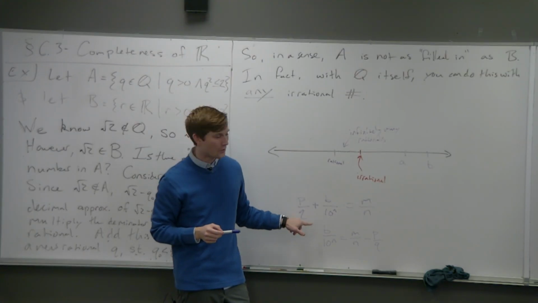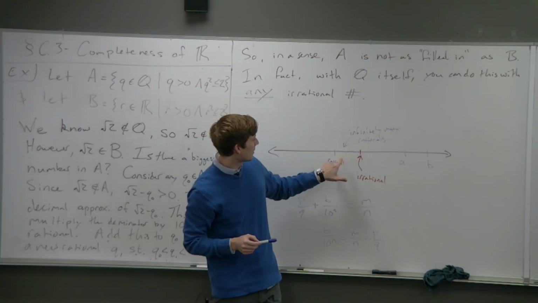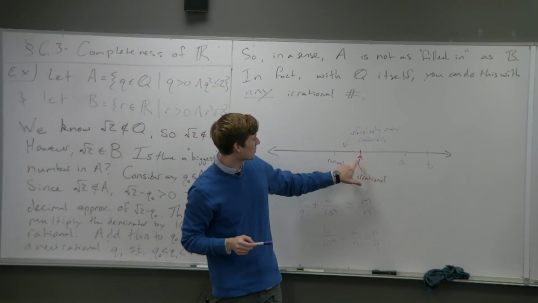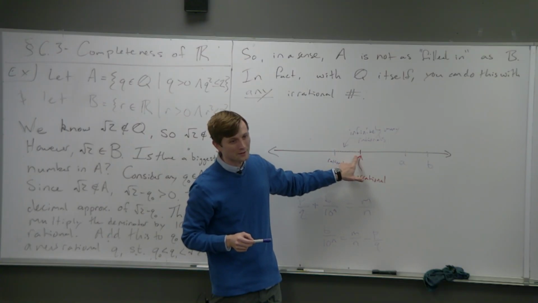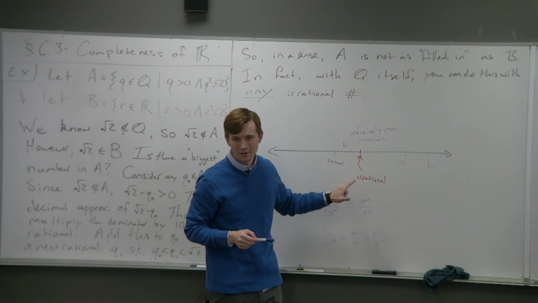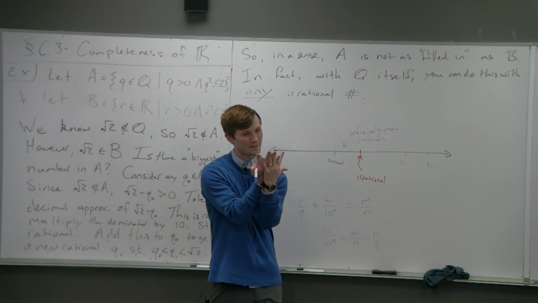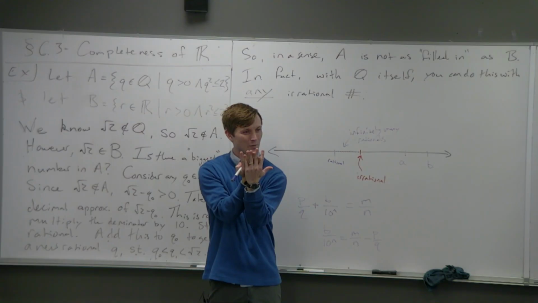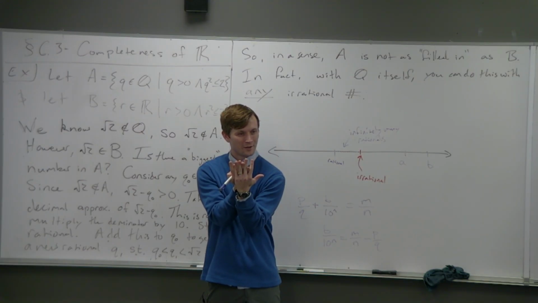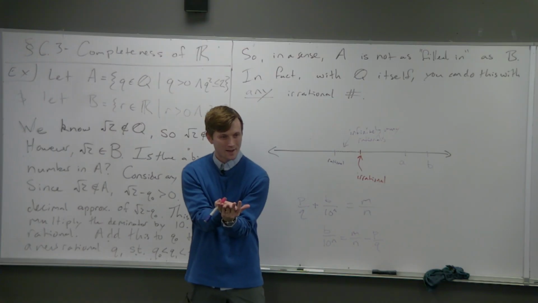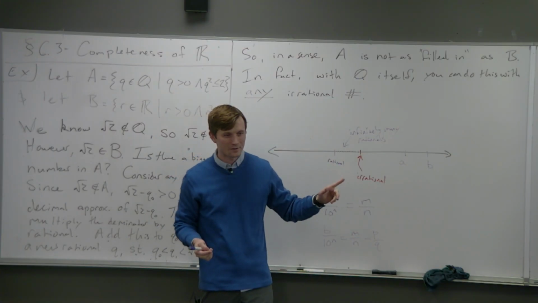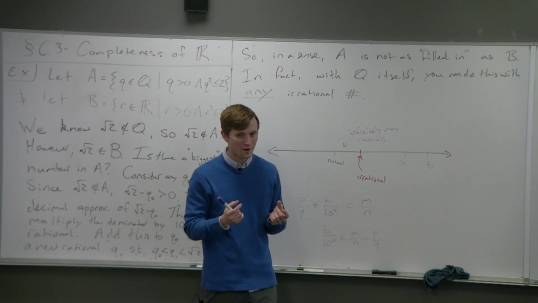Okay, so not only between any rational and irrational number are there infinitely many rationals that get arbitrarily close to that irrational number, but between any two rational numbers, there's an irrational number. So they're nicely interlaced like this. But the reals, they have everything in there, right? So it's just like this nice continuous line. Well, the rationals, they have so many holes.